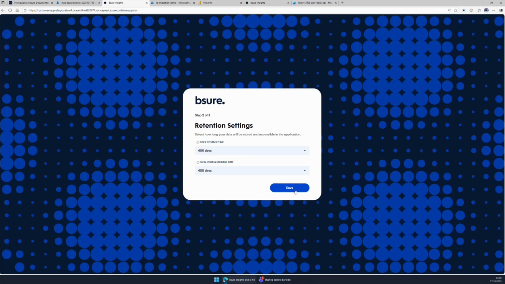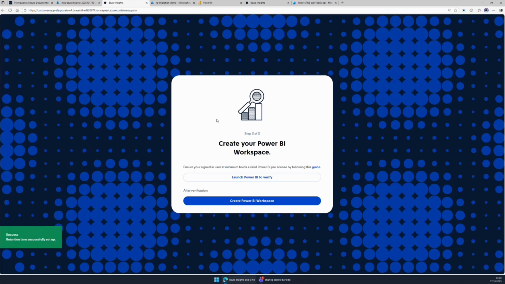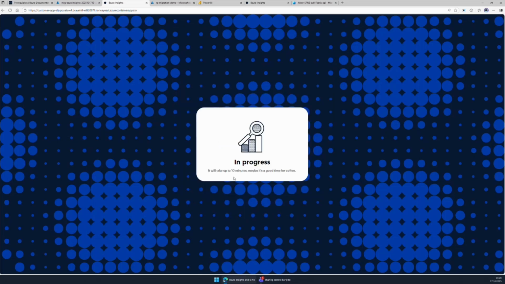It doesn't have much to say for costs. It's more about what the policy in your organization is for keeping data. The last step is to create the Power BI workspace. I'll trigger that one off because it takes a few minutes.